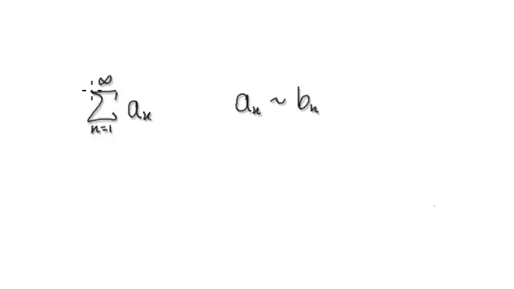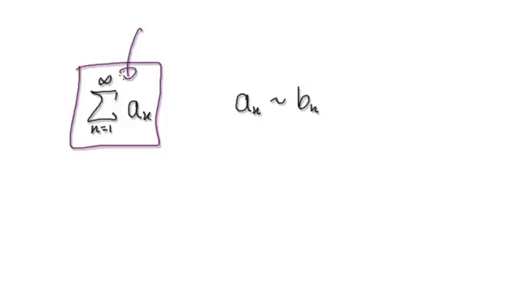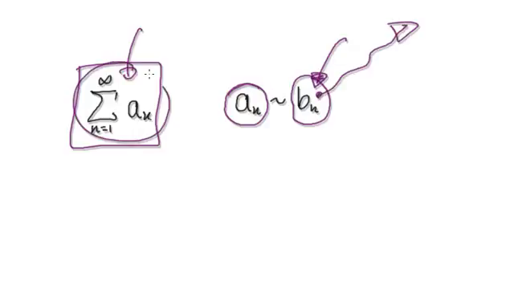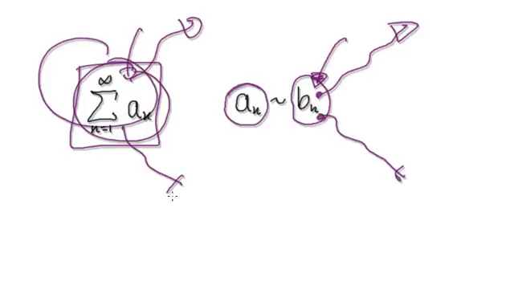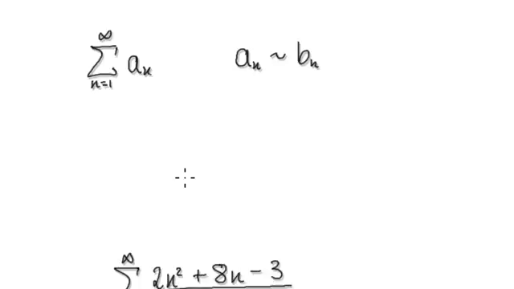The reason why we're doing this is because when you get given a complicated series from n equals 1 to infinity, or it could be anywhere, let's say 7, it doesn't matter where you start. You get given a complicated series like this. So you would find a simple one that's similar to a_n, and then if this thing here diverges, then this whole thing will also diverge. If this thing here converges, then this whole thing will also converge. So let me give you an example, then you'll see what I mean.